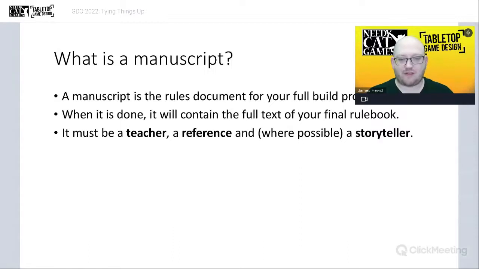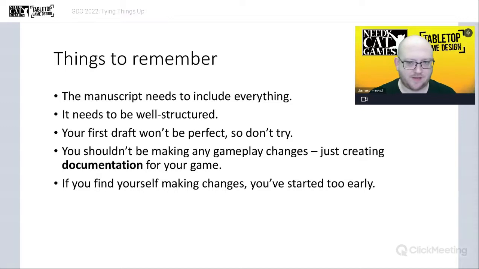But what you're doing is you're looking to create the full text. So you're going to include colour text, you're going to include examples, you're going to include all the little touches that you'd expect to see in a rulebook. And of course, that will vary from game to game, and only you can say exactly what should go in your rulebook. But as we talked about last week, there are some things that probably should go in, and you have to really think carefully about omitting them. We had a full list in last week's seminar, so feel free to go back and look over that at your leisure. So some things to remember.